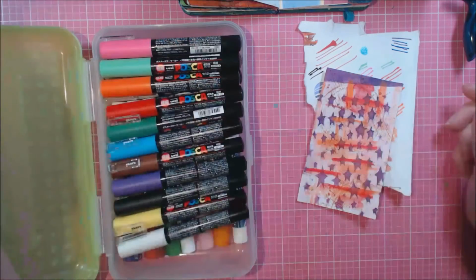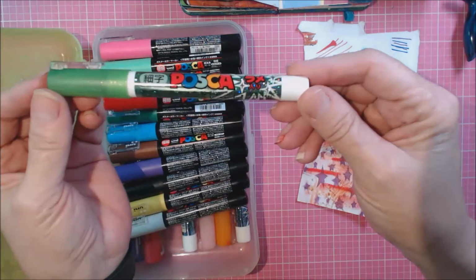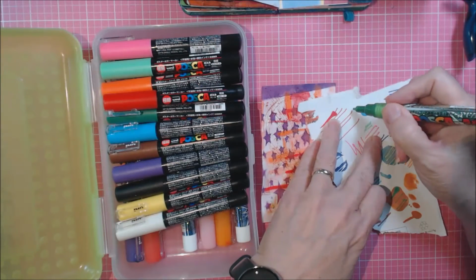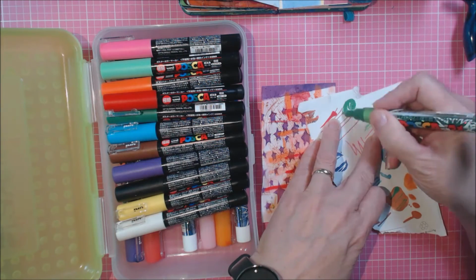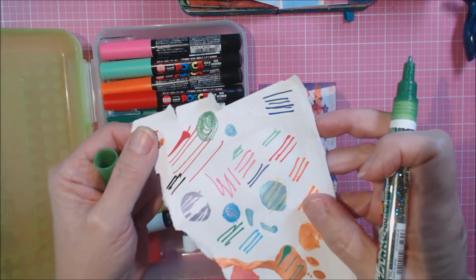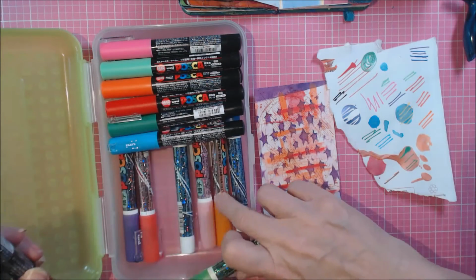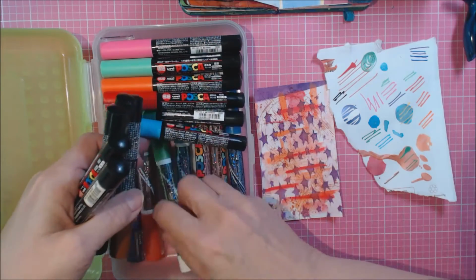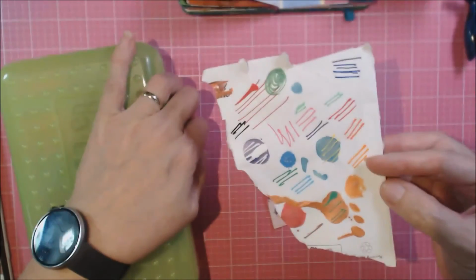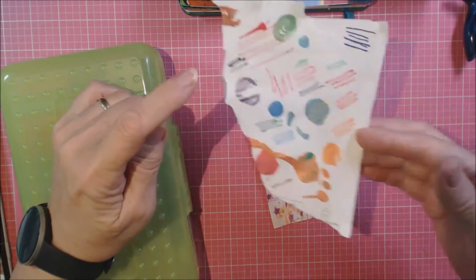Now, the other thing that I got, which I thought was pretty cool, were these metallic Posca. I don't know if you guys have seen these before or not, but it's got a shimmer to it. I'll just do a little circular thing here and see if it picks up the shimmer. Yeah, you can see it shine there. So it's like a metallic, and it comes in, how many different colors did I get? One, two, three, four, five, six, seven. Seven different colors of those. So that was kind of fun. And you can see I've just been playing on an old envelope with the different colors and checking them out to see what they're going to do.